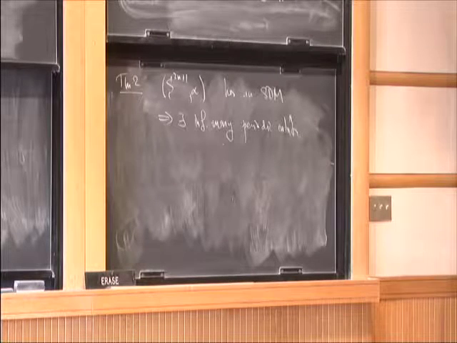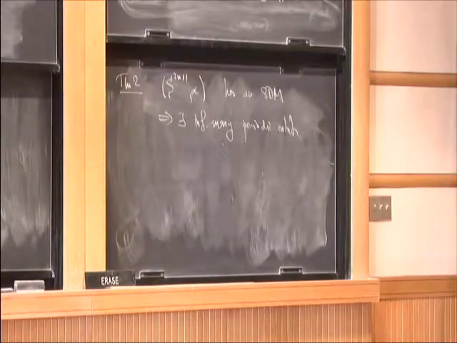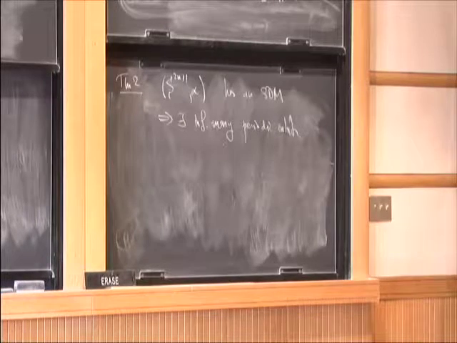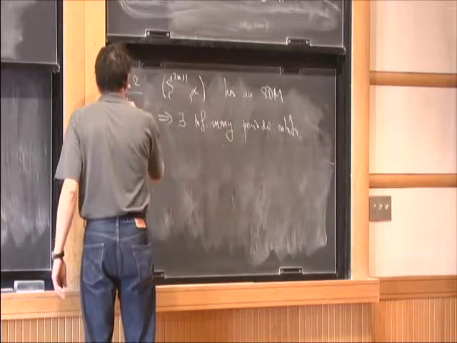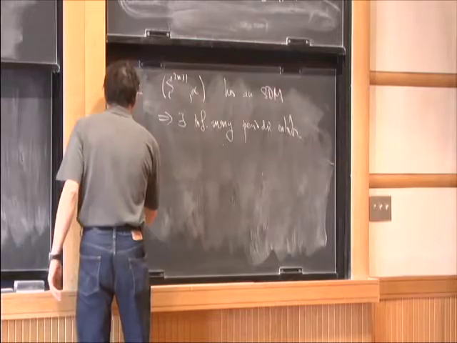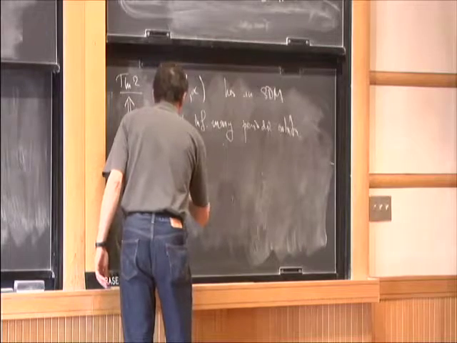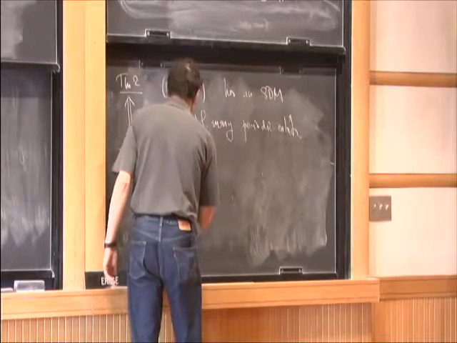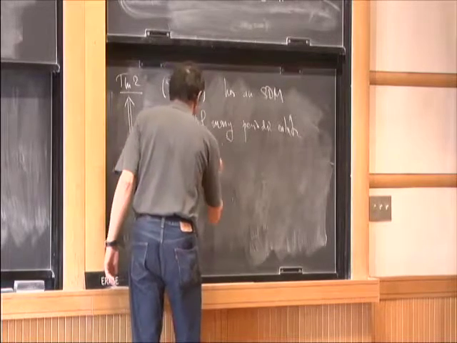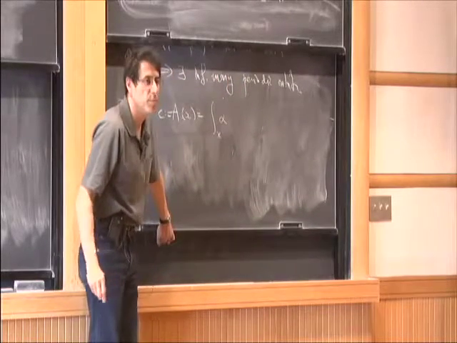And probably this will work in any contact manifold. It doesn't really have to be a sphere, as long as everything is defined. All right, now I want to state more explicitly what I am going to prove, theorem 3. Let's denote the action of x by c. By definition, the action is just the integral over x of alpha, the contact form.